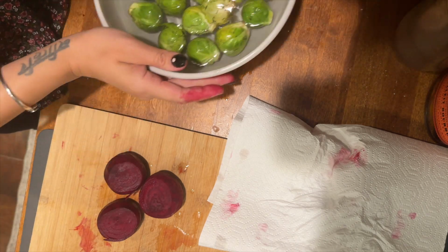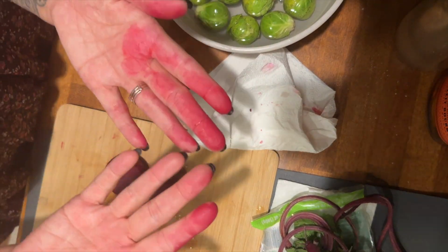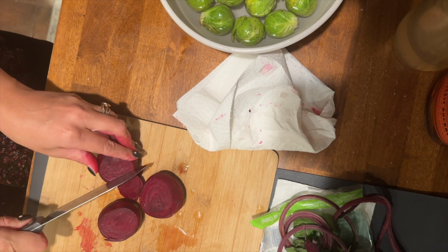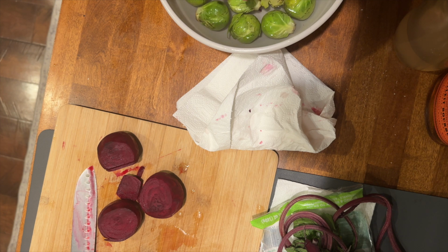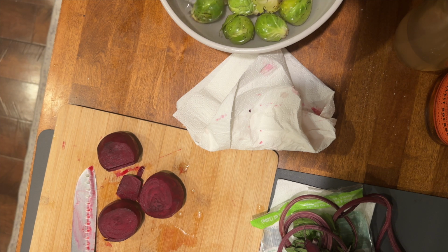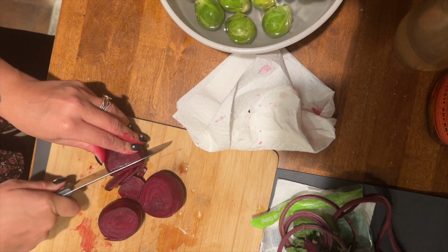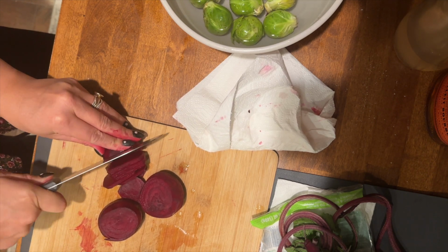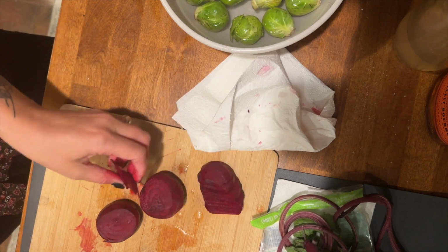So our final holiday side is a new one to me. I started making this about a year ago, and I have just been loving it. I had some beets from the garden as well as some Brussels sprouts, so I just went ahead and used them up. I love peeling beets. I love the beautiful color that they show, but you could use any variety of beet here, and all you're doing is slicing these nice and fine.